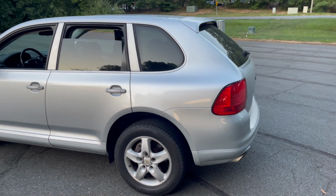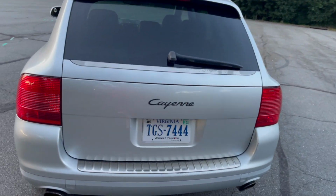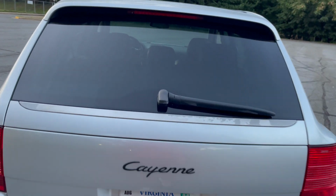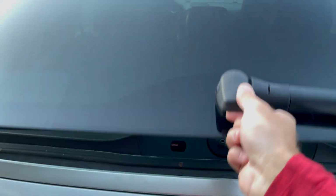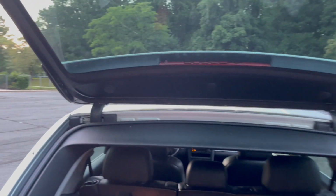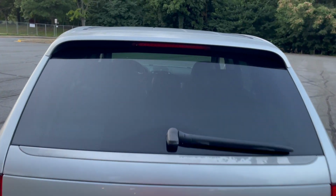So let's go ahead and move to the rear of the Cayenne to show you guys another cool feature of this car. If you missed the unveil video with this car, the aluminum-looking trim back there is peeling a little bit. But nonetheless, I did want to show you guys that there is a hidden button to pop the glass under the rear windshield wiper. You just press that like so, and it'll go ahead and pop open. I actually had no idea the 955 Cayenne had this feature at all. The previous owner actually showed this to me. So that's really, really cool if you just want to load things in without opening up the entire tailgate here. And you also have a little hidden Porsche logo. It's a little tough to see.